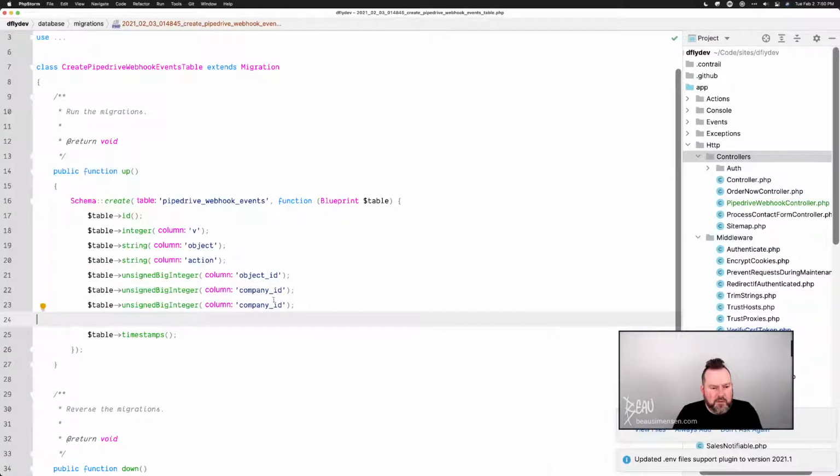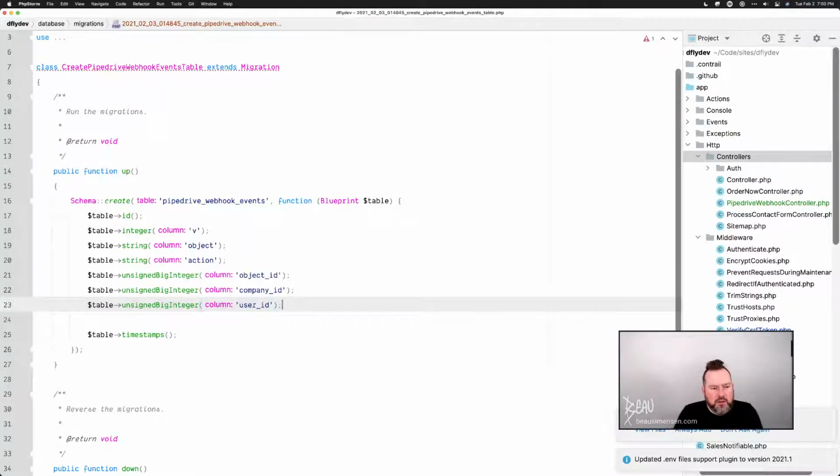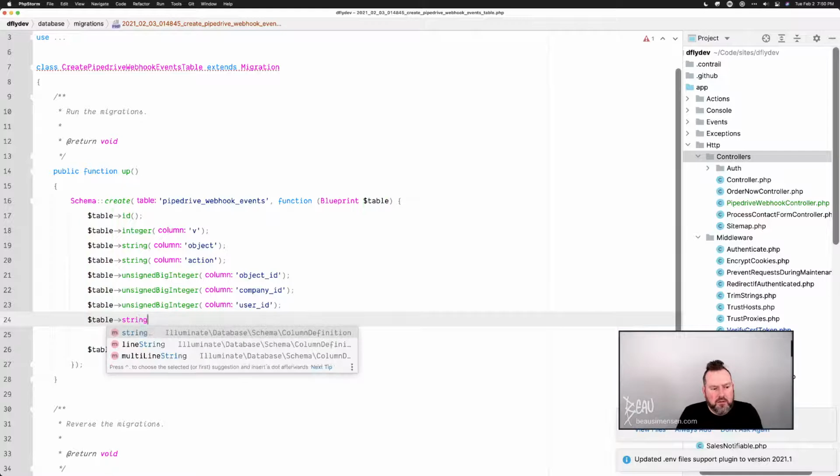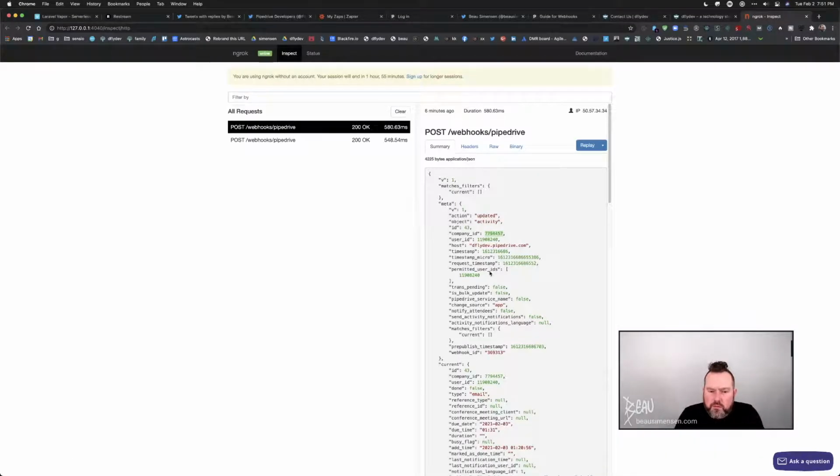And I don't know if user ID is nullable. Guessing not. And then host. Not going to worry about permitted user IDs for now. Change source, notify attendees.